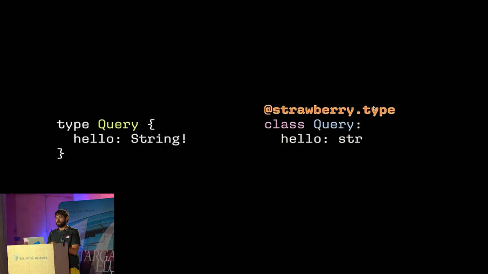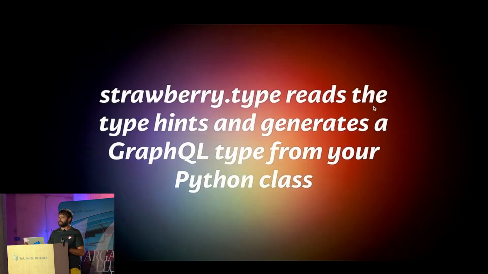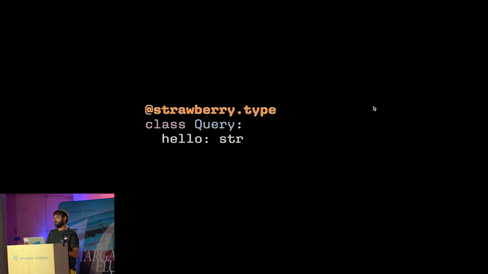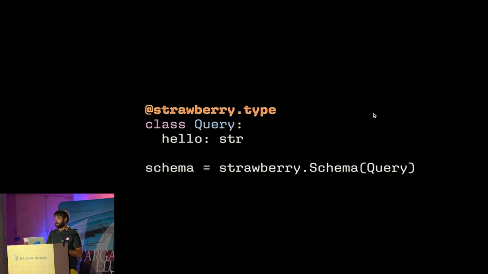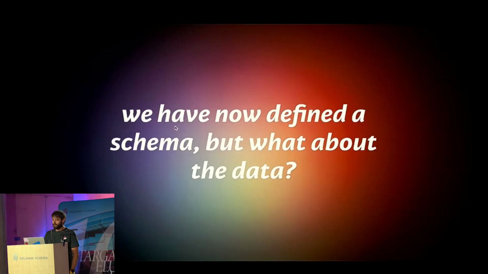And if you've used data classes before, this is exactly the same thing. We use data classes under the hood. And basically what this decorator does is it reads all the type hints, and then it creates a GraphQL type for you, plus all the data classes things. And then the last thing we need to do is create the GraphQL schema, passing the query. This is mostly to tell GraphQL what the root type is, which is the entry point. Because you might want to change the name of this, but you still want to be able to call the hello field from there.